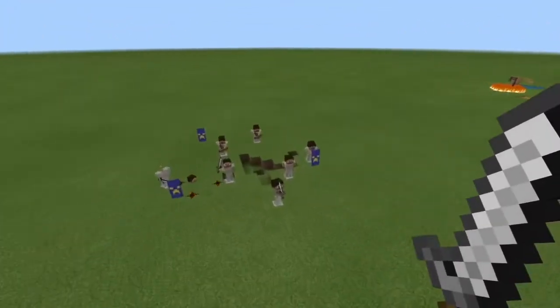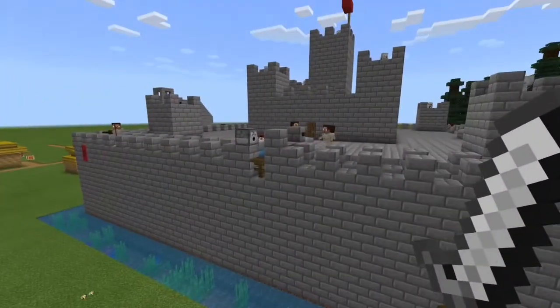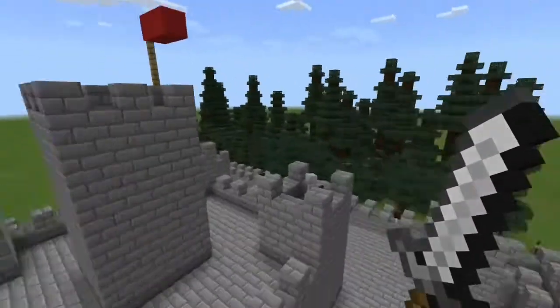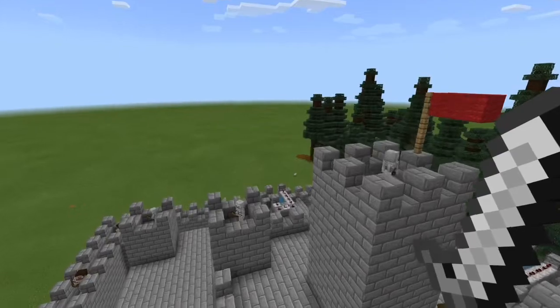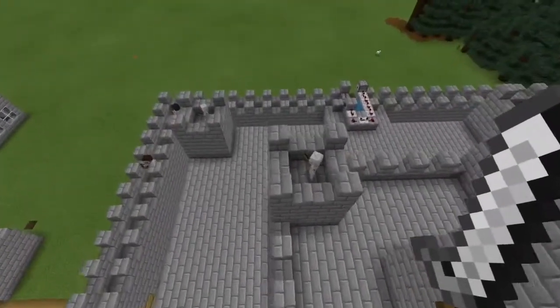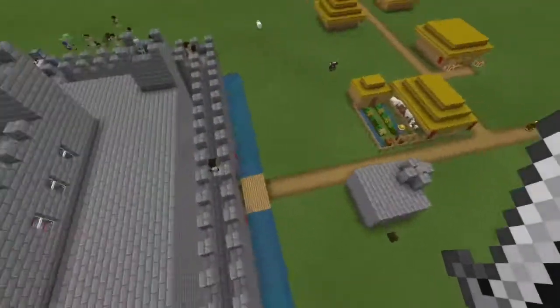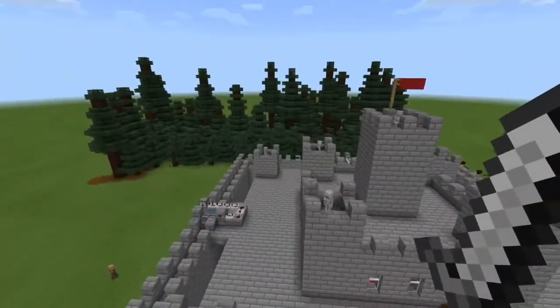Over here we've got another village or kingdom or whatever trying to attack this one, and we've got nine towers, all of them with skeletons in there because they'd have been archers. And we've got a forest because I thought that'd be a nice touch.